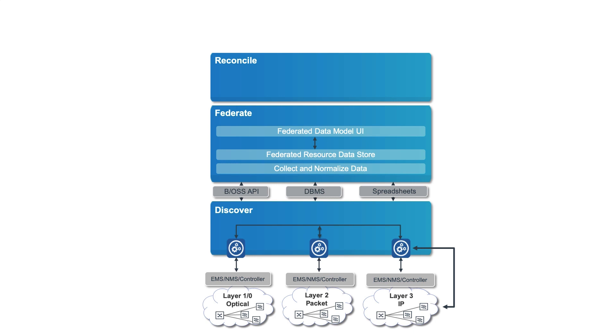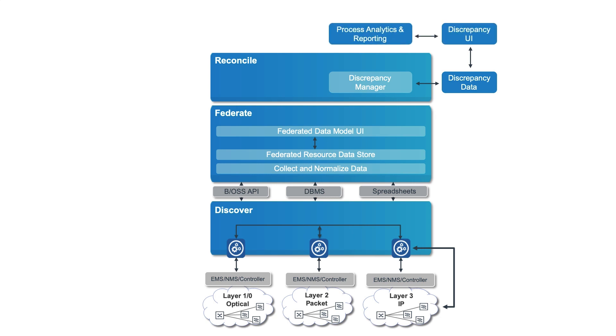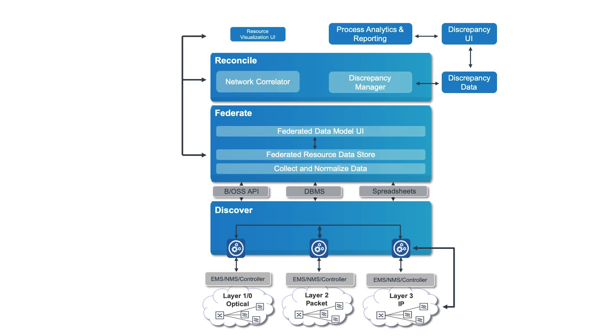Data sources can include database management systems and spreadsheets. In the deployment with Fiberlite, data was collected from spreadsheets and a database, and they used Blue Planet Inventory as the OSS. Finally, the Reconcile module identifies and corrects differences between network resources and operations support systems. Discrepancy Manager is vendor agnostic and standardizes physical, logical, and service information against OSS systems to enable unified visualization and discrepancy reporting. Network Correlator highlights discrepancies between OSS systems and network resources, which are presented to users through the UI, and can update identified resources or OSS systems.